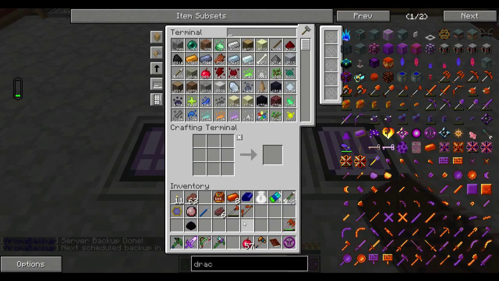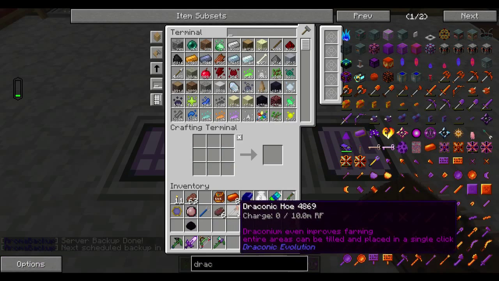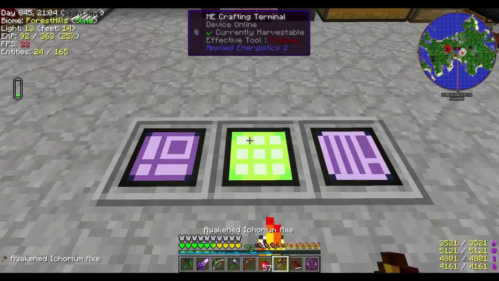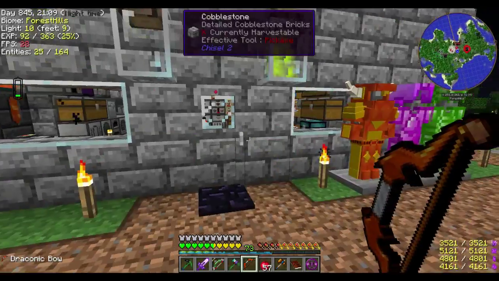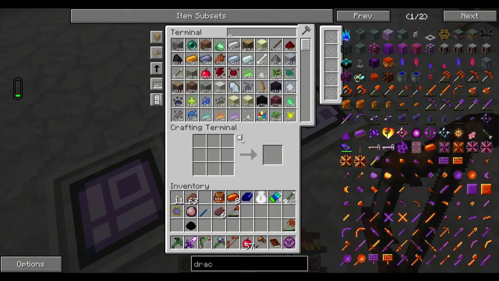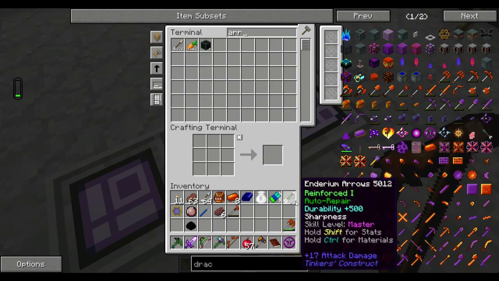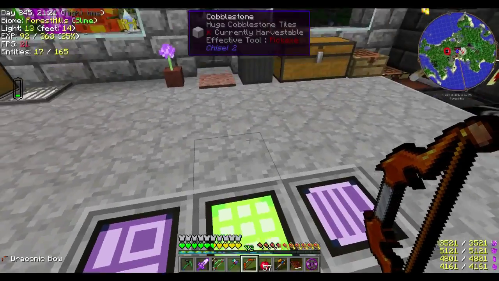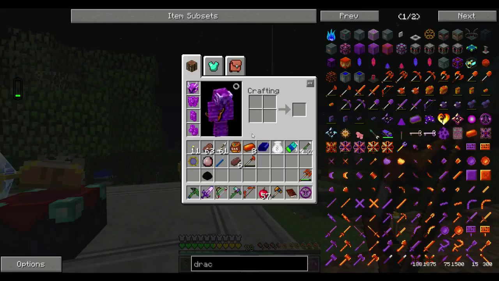Let's see what we got. Let's try this. Oh, hang on. Is the bow like infinity? Is it? So it doesn't. Oh no. Still needs arrows. I don't know if it has its own arrows. Interesting. Whoa. Nope.